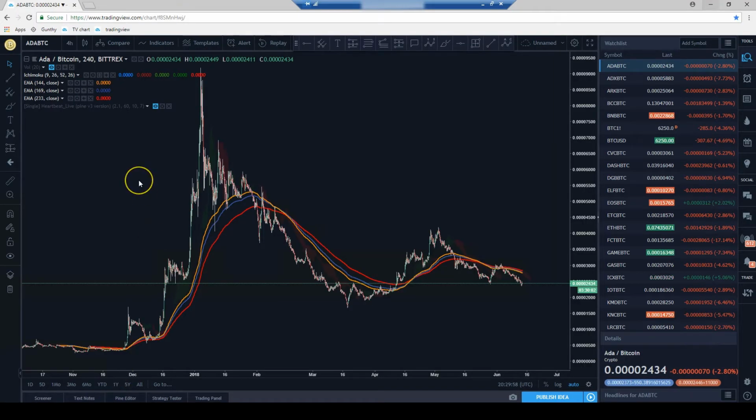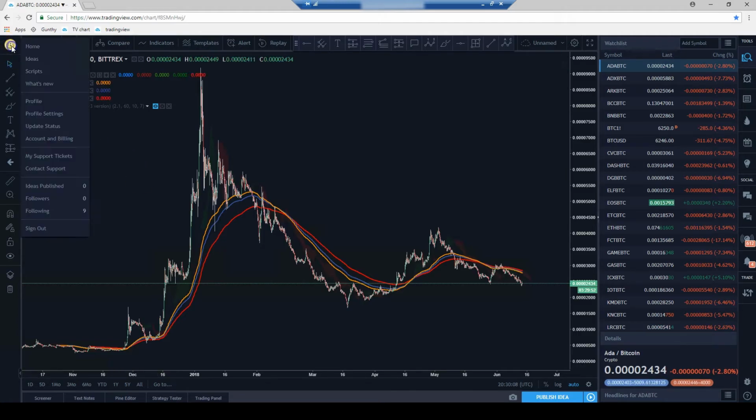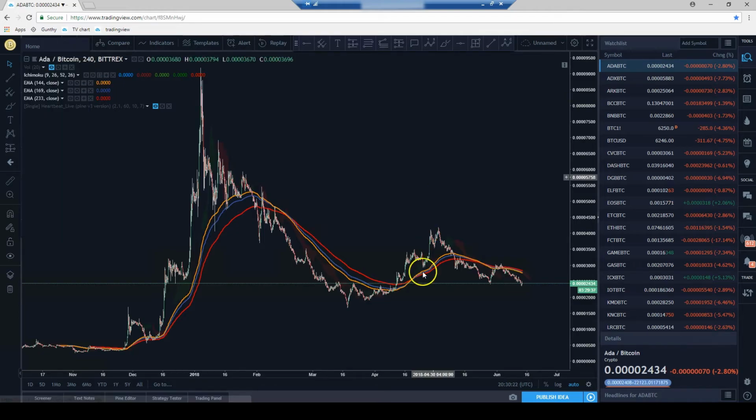Open up your browser, go to tradingview.com. Hopefully you already have an account by now. If not, go ahead and make one. Then go in your settings, in your profile settings, and go ahead and add that email address that you just created that you used for GUNBOT. Because when an alert goes off here, we want it to be sent to that email address so that GUNBOT could read it and then execute the trade.